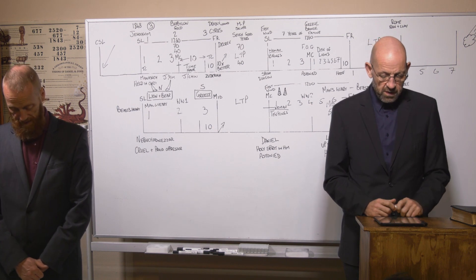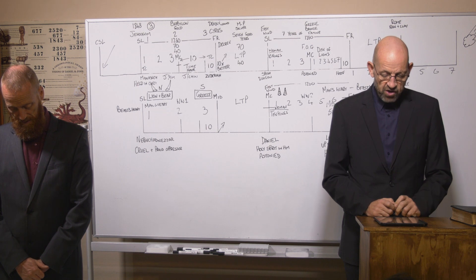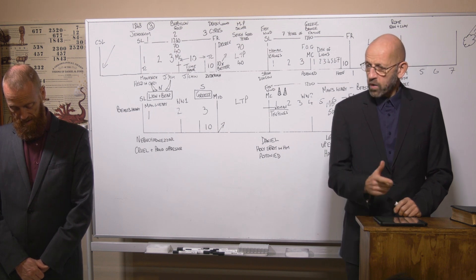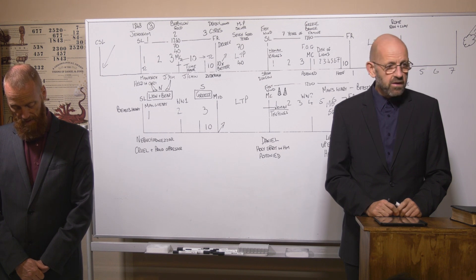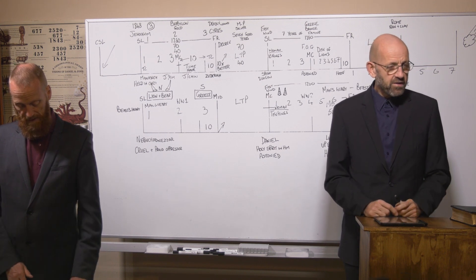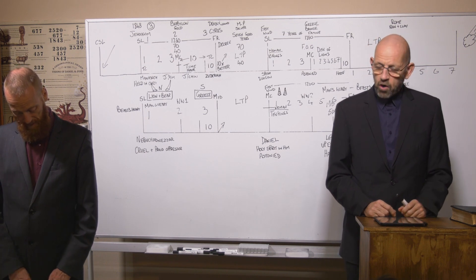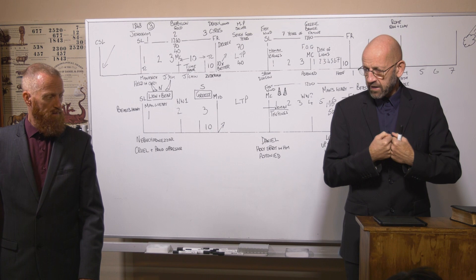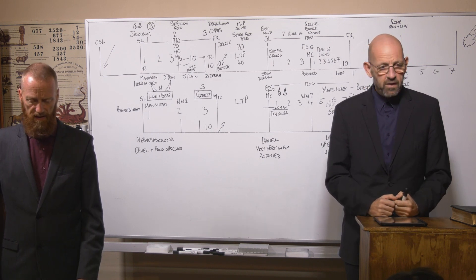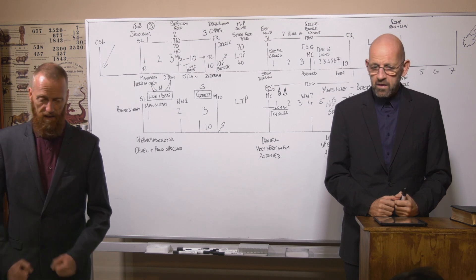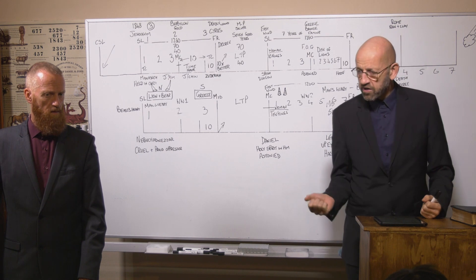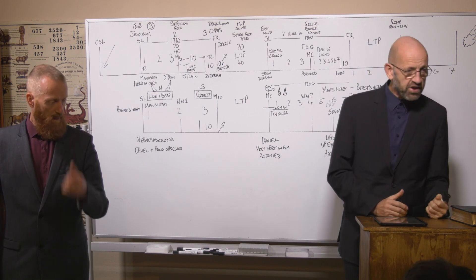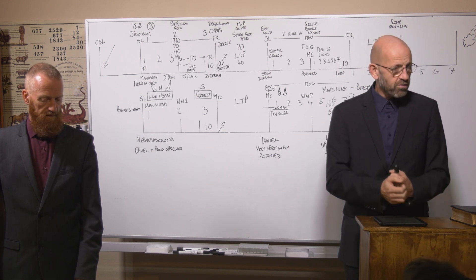And it says in verse 1 here, In the third year of the reign of King Belshazzar, a vision appeared unto me, even unto me Daniel, after that which appeared to me at the first. So, which year of Belshazzar? The third. Daniel 7, the first. So, all the way through we've been talking about this, how this first year and this third year, they're very much linked together. How the first year of Cyrus and the third year of Cyrus are also linked together. The first year of Jehoiakim, the third year of Jehoiakim are also mixed together.